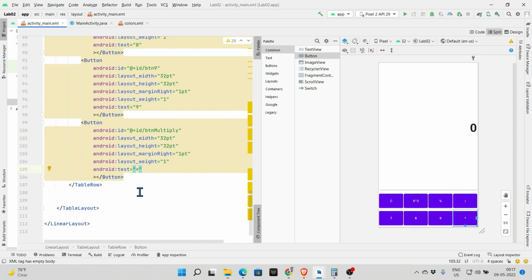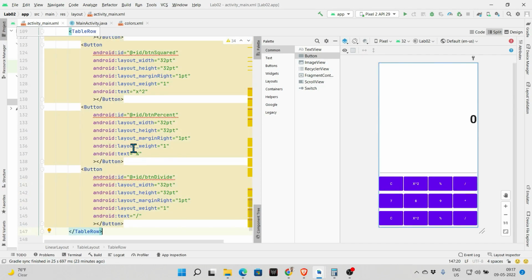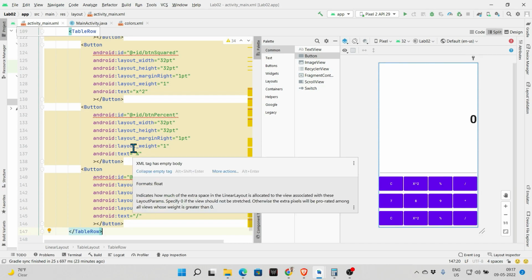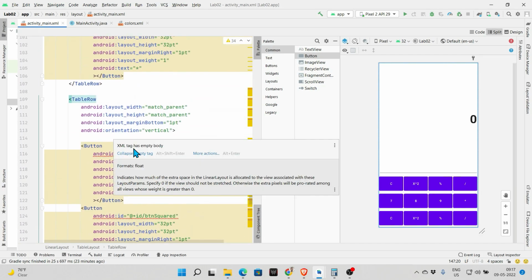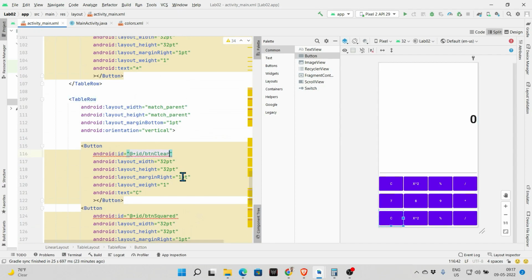Okay, so the second row is added. Now I move down. Please pay attention. I move down here and I'm going to paste something again. In this case, what I want to do is 4, 5, 6 and subtraction. Agreed? Okay, so we get back here, button minus or button sub. I'm going to call it that. Now, oh sorry, 4 please.